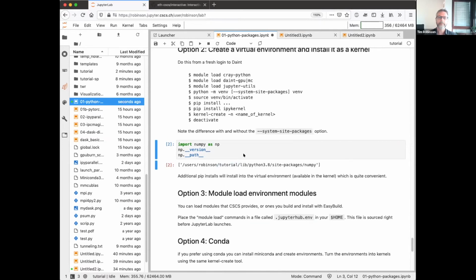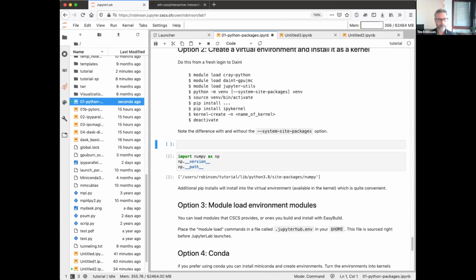All right. And then the beauty now is that you can actually install with pip something else. So now if I do pip install some other package, that will install it into this same directory. So it'll be like you're in your virtual environment. Okay, so this is pretty handy.